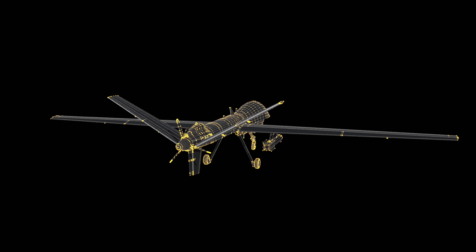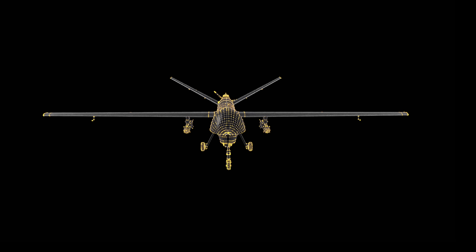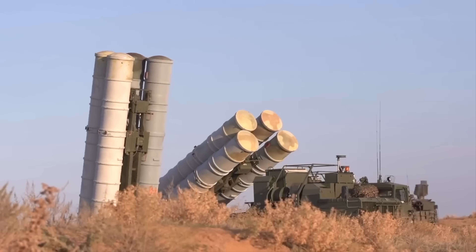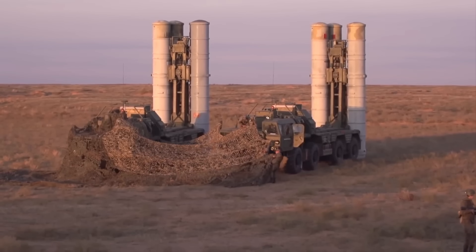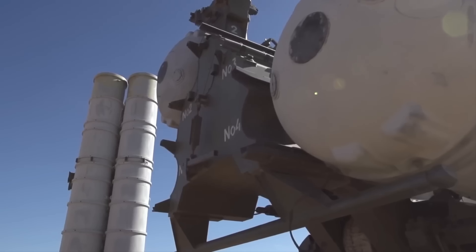After assembly, each PD-1 carried a warhead shaped like a casing filled with half a kilogram of C4 and 6.5 kilograms of aluminum ammonium nitrate. A single PD-1 impact might not have been enough to cause a highly lethal attack. However, Ukraine had considered this and opted to attack Sochi with eight PD-1 drones. The total cost of a single drone did not exceed $95,000. In contrast, the list price of the S-400 Triumph battery stationed along the Sochi coast was $550 million. The situation was also in Ukraine's favor in terms of unit cost. And of course, this S-400 battery had been fully activated when the attack began at night.